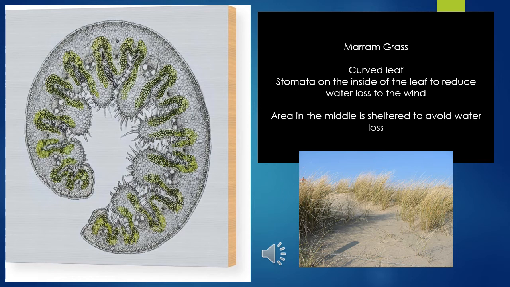If you notice as well, there are little fine hair-like structures that keep the water in even more. So they reduce the amount of water being lost to the wind. Because if you imagine the wind will blow around the outside of the leaf, it won't go into the middle of the leaf, so the leaf can keep water in there. If the leaf was flat, it would lose so much water and the plant would die. So it's really, really adapted to survive in these environments. If you ever get a piece of grass, you can unfurl it, because normal grass is like this as well. But yeah, marram grass is really well adapted. It's got really tight curved leaves with all the stomata in the middle, so it reduces the amount of water lost to the wind.